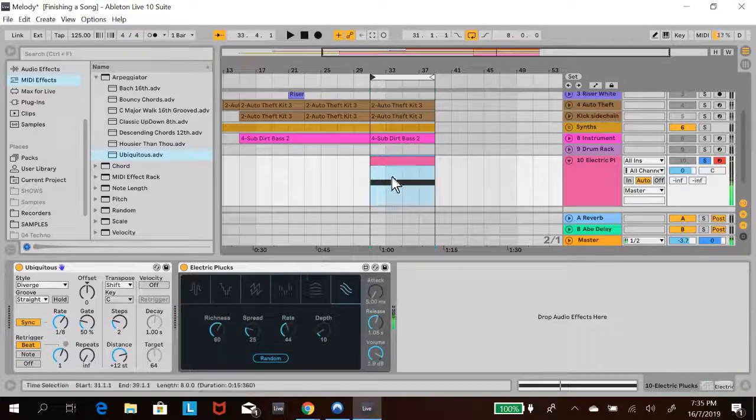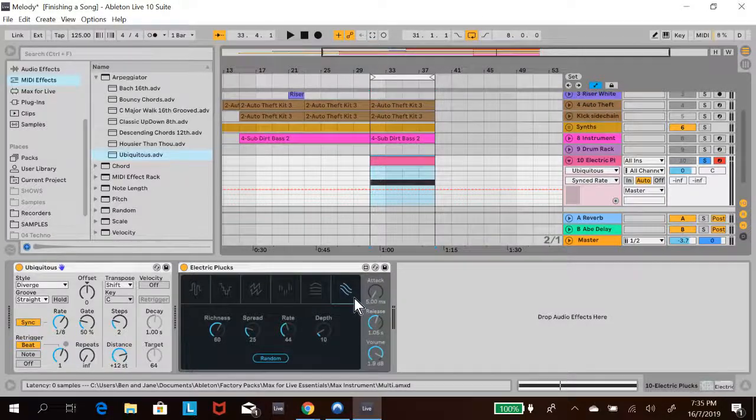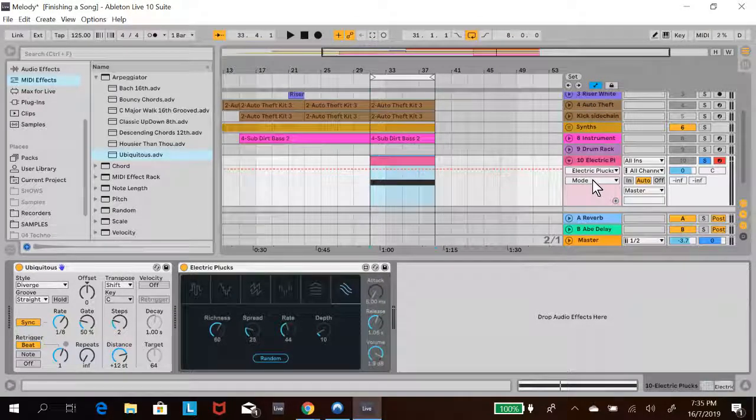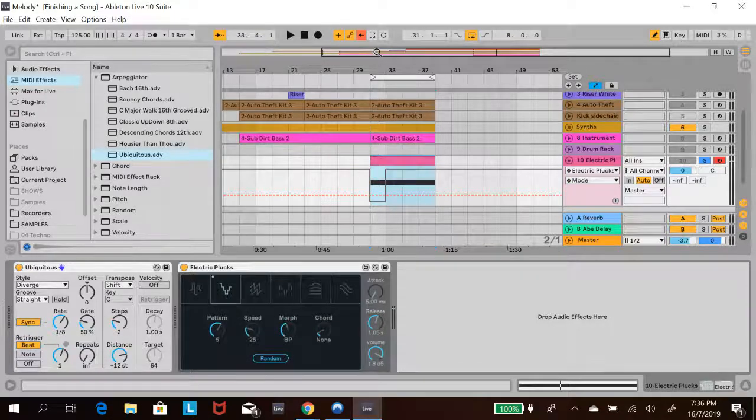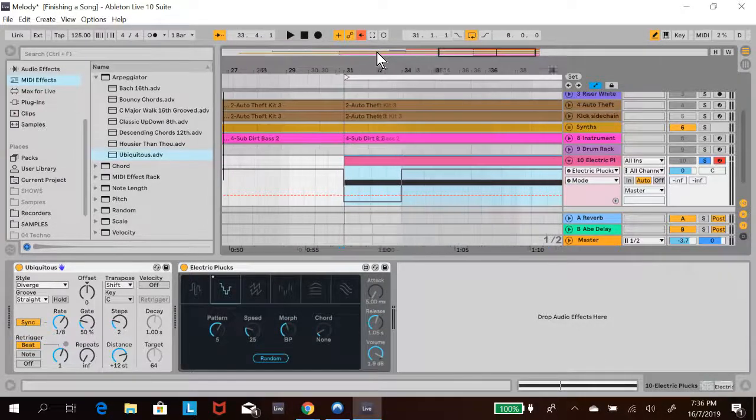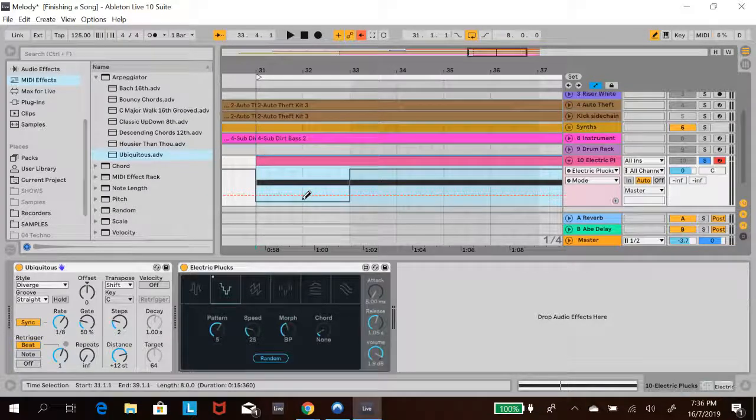That's just one sound. But if I turn on the automation by clicking on the automation link and I click this, now you see this is my mode. My mode can change. So that's one of these. I'll choose a different synth. So let's say every 2 bars, every 2 beats, I change my mode.